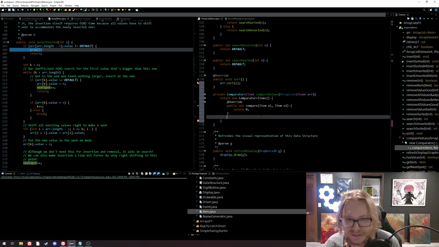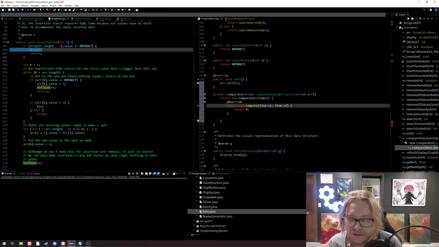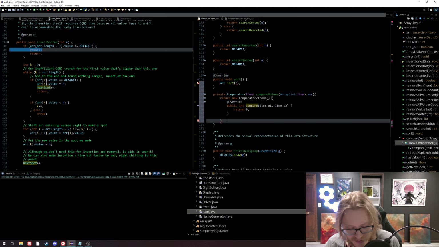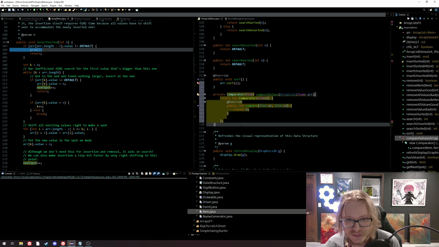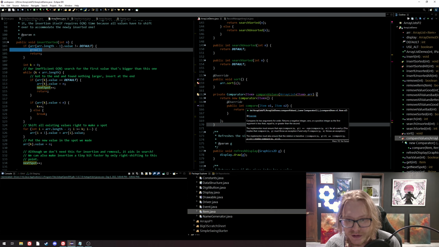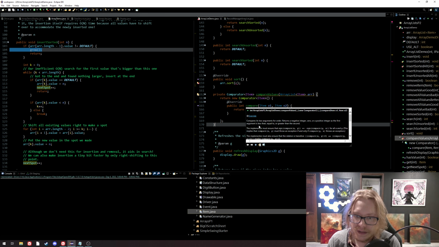And if we read the documentation for compare, it gives us a tip on how to do this. So hovering over this, I think I gotta fix my missing... right there. Yep. All right. There we go. If you hover over it, it'll tell you it compares two arguments for order, returns a negative integer, 0, or a positive integer, if the first argument is less than, equal to, or greater than the second.